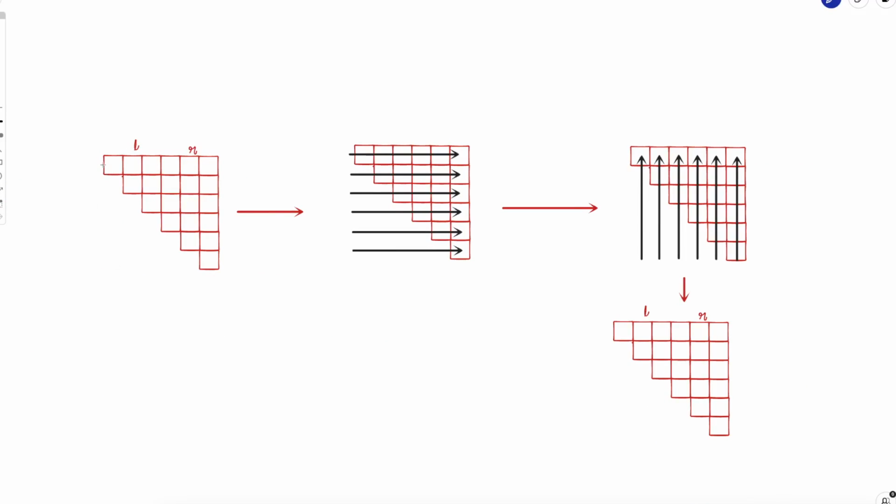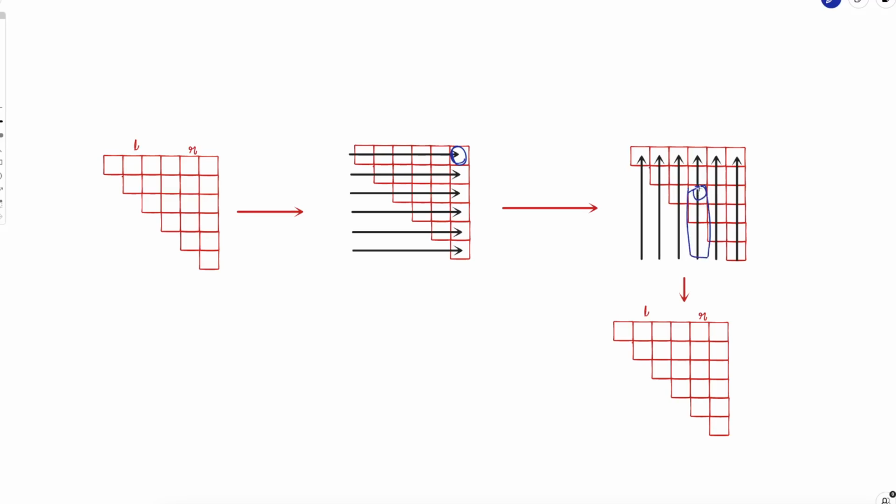So if I just try to visualize, we had something like this. We figured out the prefix max in the row wise direction. So this particular cell now contains the maximum across all of these values. Similarly, this cell contains the maximum across all of these values, and so on. Now, once we have this, you can take the suffix max as well, which basically means that this particular cell will contain the maximum across all of these. Similarly, this cell will contain the maximum across all of these.